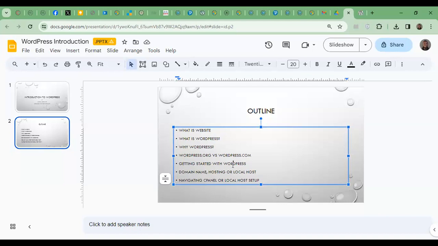So the domain name makes it possible for you to get that unique identifier of your business. The way you have a unique identifier of your business offline, you also have a unique identifier of your business online. Then hosting is where you store those files that should be on your system online.